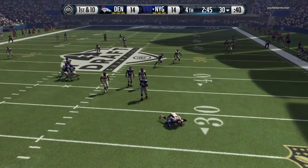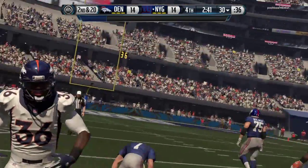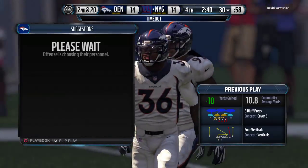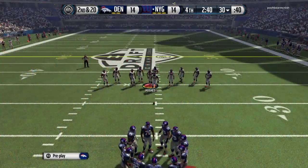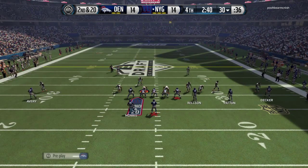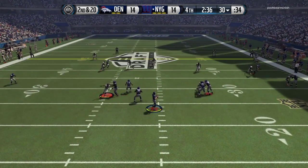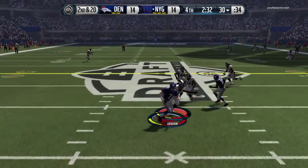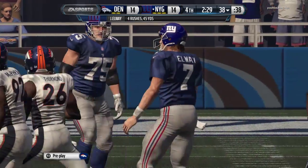The defense gets the sack. I don't know who to blame here — was it a great play by the safety getting the sack on the quarterback, or the quarterback just not paying attention? Seeing him coming, if you see him, you've got to change the play or get rid of the football a lot quicker. Not much time left here, and the defense will need to come up with a stop. He gets away from the pressure but they bring him down at the 38-yard line.